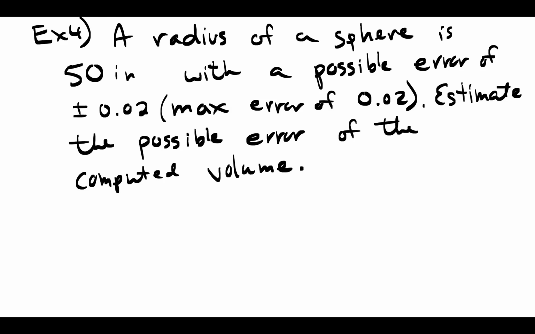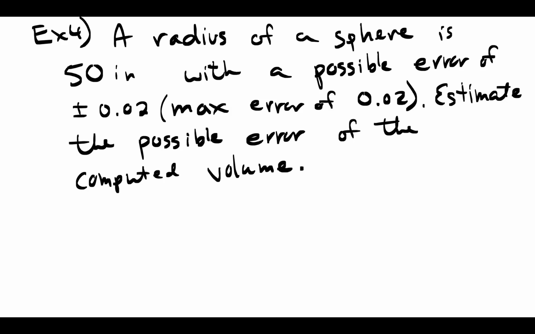All right. So from the video here, this should be the next example in our notes. So let's go with it. The radius of a sphere is 50 inches with a possible error of, just because we are measuring stuff with measurement tools, right? We have a measurement tool that is very precise. It is 0.02 of an inch. I think that's pretty cool. But there's still error in it, right?